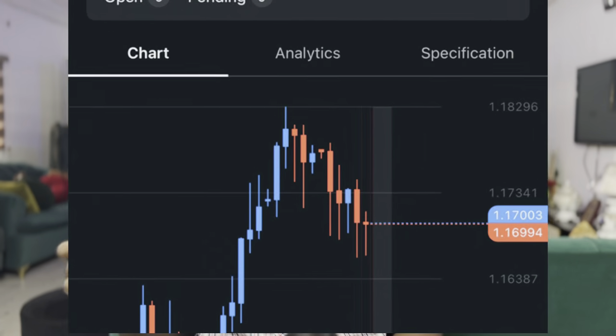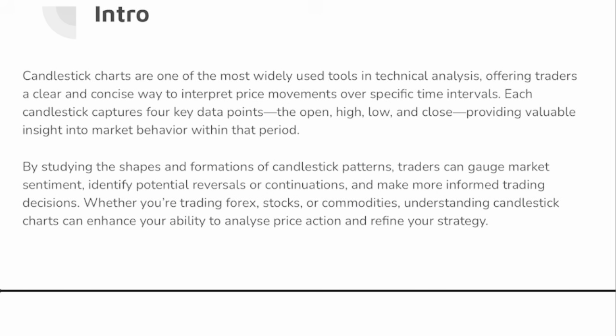Because for traders, what is most important for us, if you are trading currency, which is our focus, is that we are buying a currency pair. If you want to trade the dollar against the euro today, we have to understand the closing price of yesterday, and that would determine if the price we are buying today is fair or not. That's why the opening price and the close price, the high of the day and the low of the day, are very important. We are still going to go further into the chart so that you have a better understanding of it.